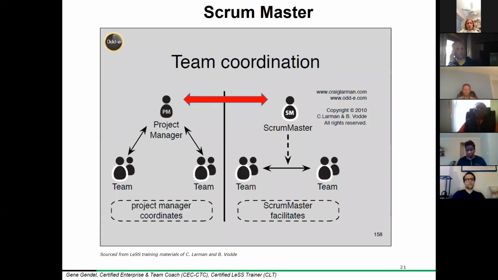There is a difference between a project manager, who is responsible for coordination, dependencies management and assigning responsibilities and often telling others what to do, and the ScrumMaster, who is a facilitator and enabler and who makes sure that things happen on their own. Well, a lot of teaching, a lot of coaching is required. However, there's a clear delineation between the two roles.